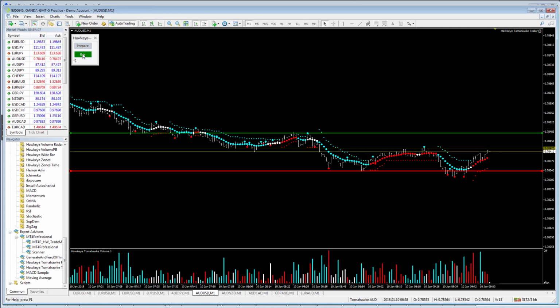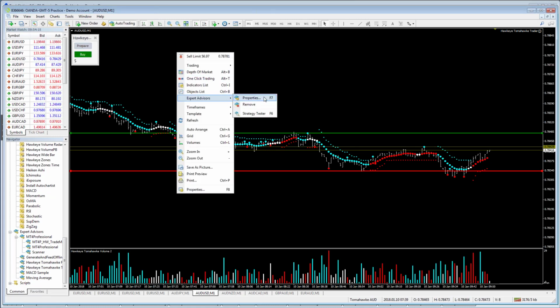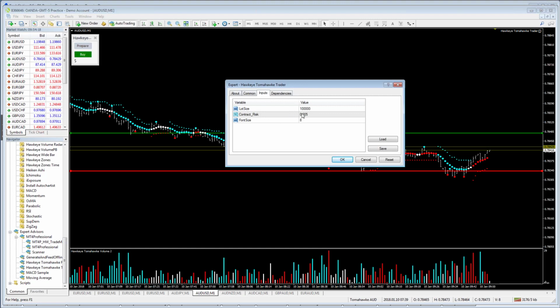And once you click the buy button, then it'll automatically give you an entry based upon the risk parameters that you had set up. So if you go into the expert advisor and look at the properties, then you have defined based upon a full contract size, a risk of 0.005% of your trading account. So if you have a large trading account, this number is going to be relatively small. If you have a small trading account, this number will be relatively large. So this is based upon a percentage. I'm looking specifically at 0.5% of the account will be put onto that trade, and it will automatically calculate the lot size based upon the contract size, the contract risk that I have.